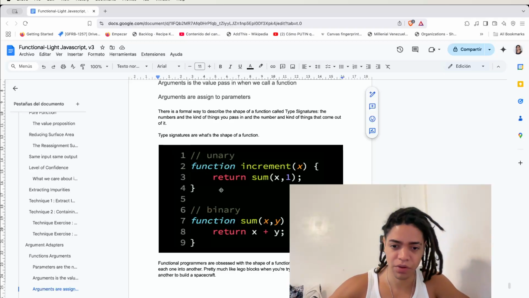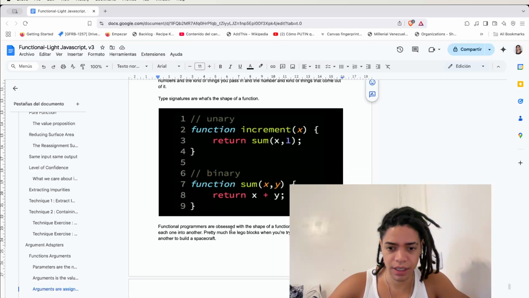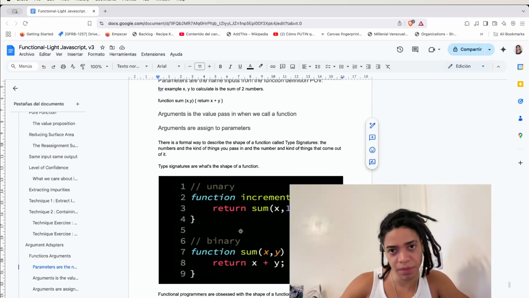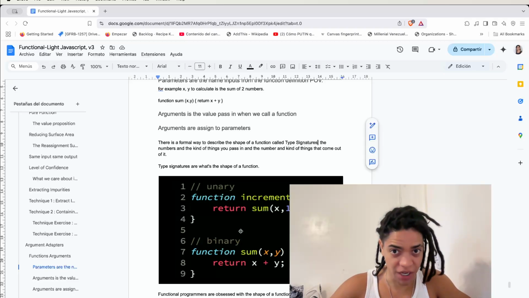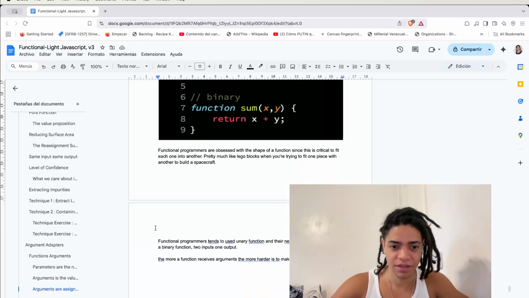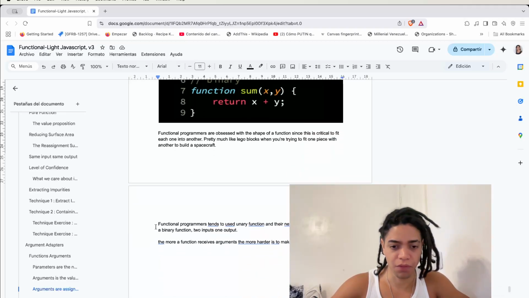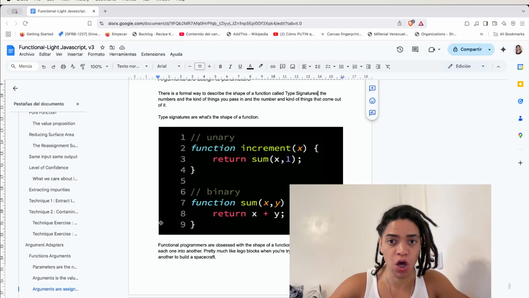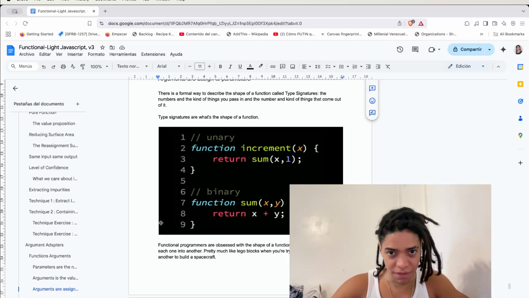But that's the point here. Now, this is what functional programming describes about the function's arguments, the argument and the type, and also the function shape or type signature.